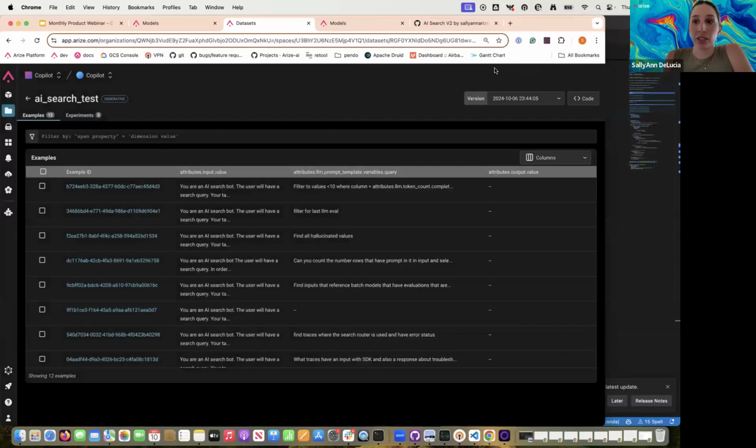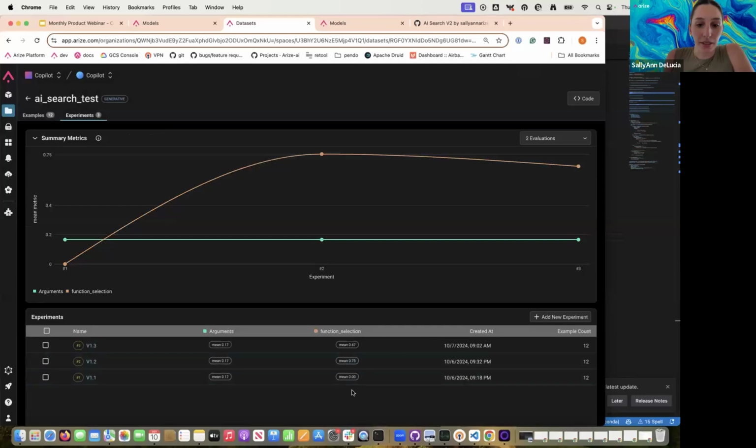So let me go back to the platform here and show you a little bit what that output looks like. So here you can see I've run 3 iterations of this experiment, and I'll tell you a little bit of the story behind each of them and even show you the changes that I made between them. So this is that great visualization that I was showing you here. We can actually see over time how things are changing. It's great when you want to click into the given experiment, or if you want to drill into why one experiment is different than the other.